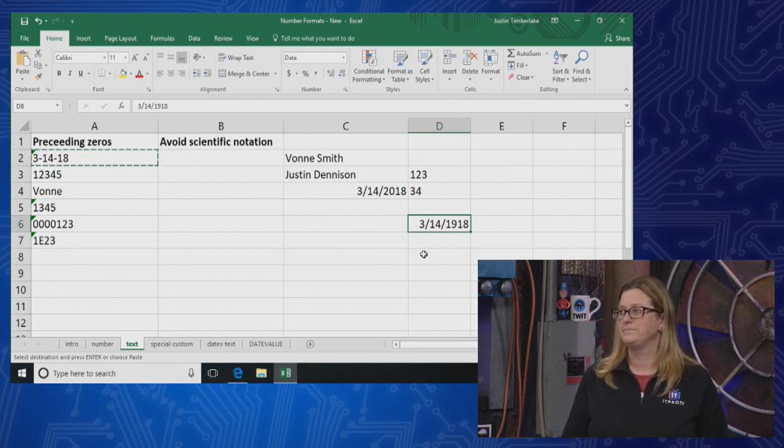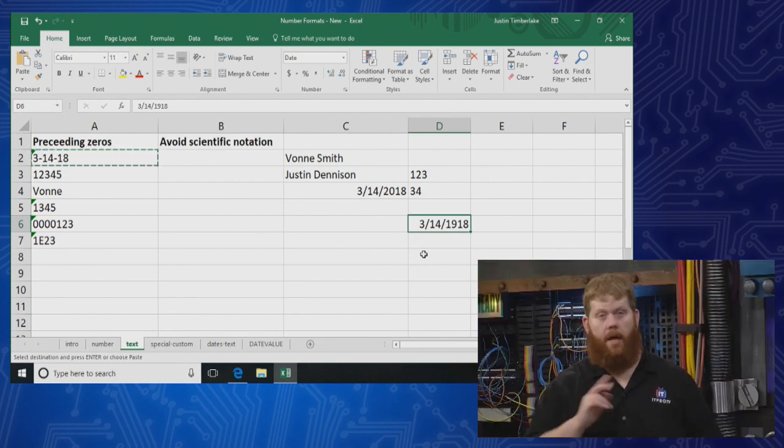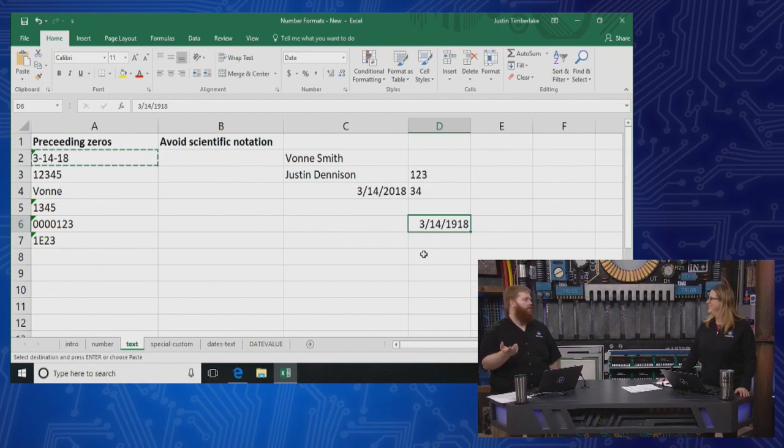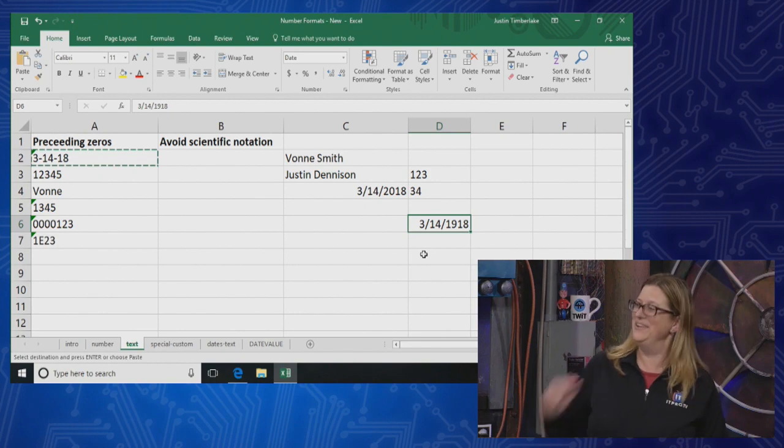And I can foresee that being an issue. Like, wait a minute, because with two-digit years, is it 1918 or is it 2018? Right, exactly. So these are prone to errors, but it's good to know that it doesn't automatically make assumptions for you, even if it's taking the values over to a general cell. I've got to be careful, right? Text seems to be a one-way street. I like the way you described that.